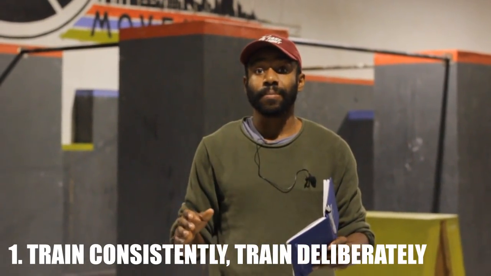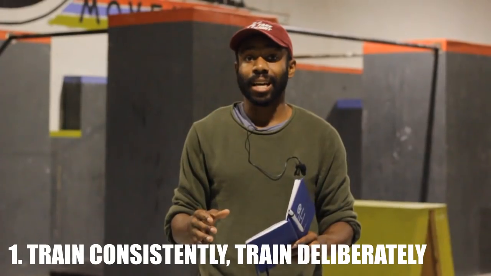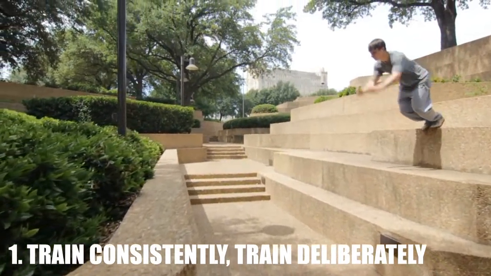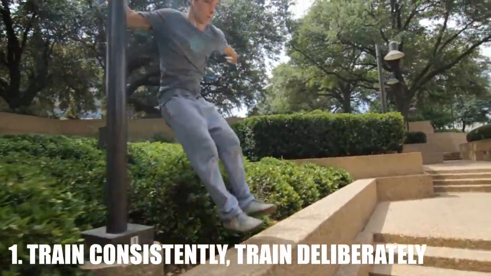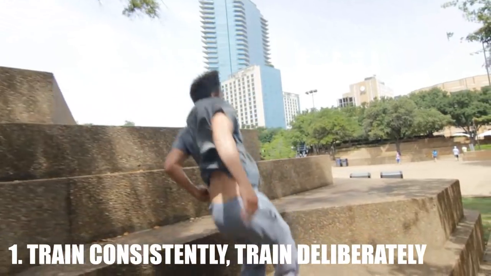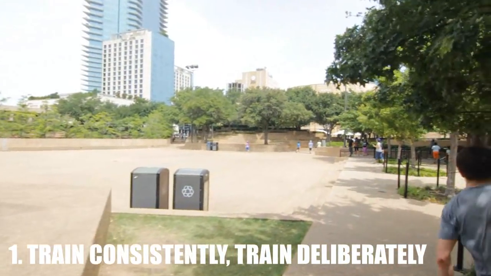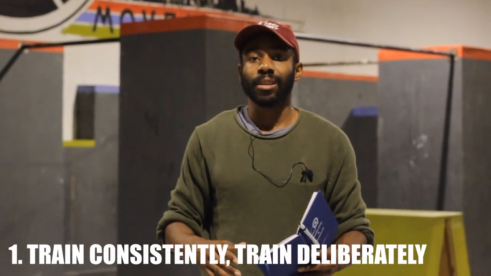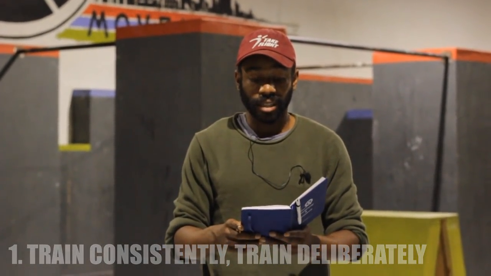And finally, the last tip I have within this category is mental challenges. You want to work on one scary thing, one small obstacle. Maybe it's a precision that always gets to you, rail precisions, or maybe it's some cat leap or a new flip. You want to make sure that you're working on very small mental challenges that are going to push you a little bit, take you out of your comfort zone, so you can make sure that you're always working on something that's going to make you better in the long run.